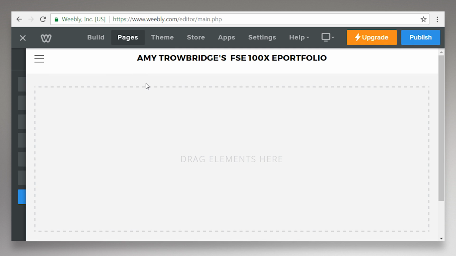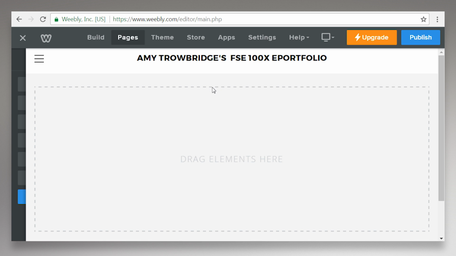When you create a new page, it will open with one section for you to edit, as you can see here. For each section you create, you can choose one of Weebly's predefined layouts to organize your content to start with and modify it to fit your needs, or you can just build your own sections by adding content pieces such as text or images and arranging them as you choose on the Build tab.